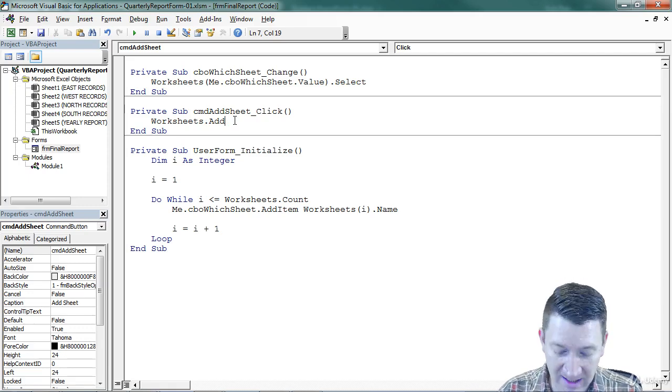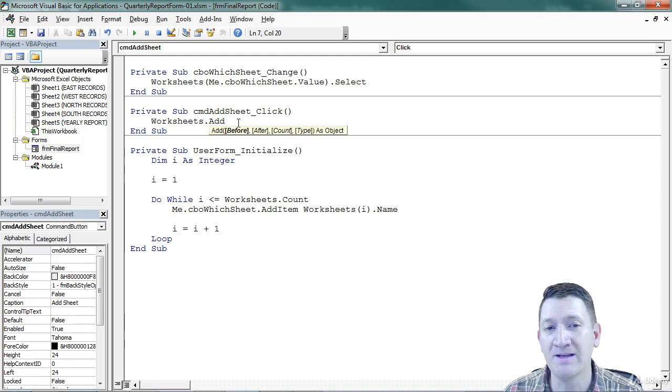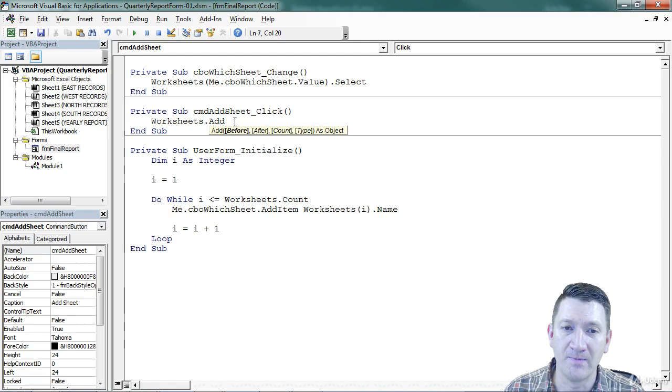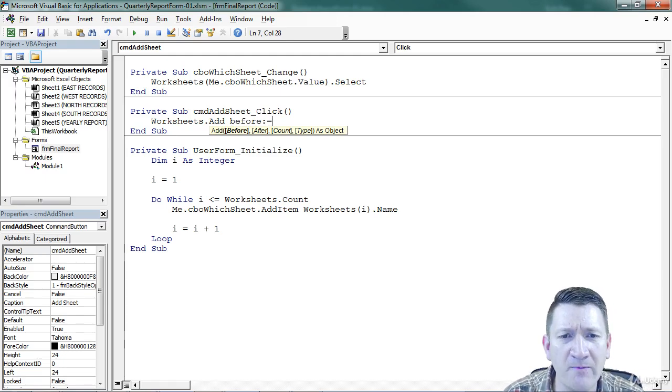Well, you know what? The add method, if I hit my spacebar just after add, it has an argument called before. It also has one called after. I'm going to use the before. So I'm going to type in the word before, colon equals. Did I spell before? Yep.